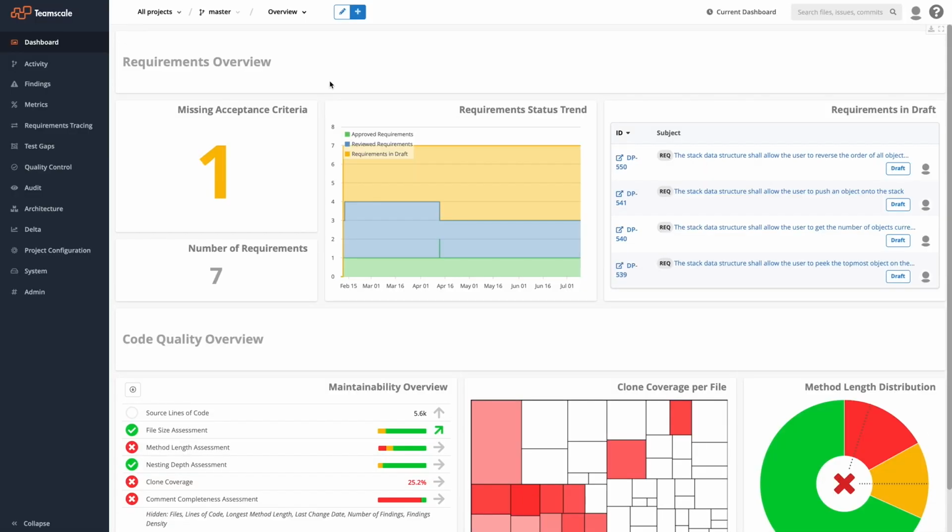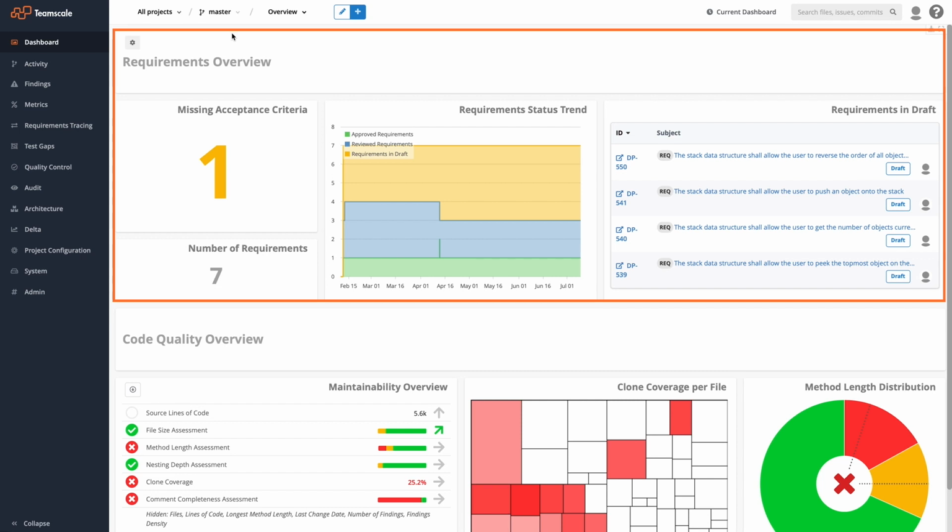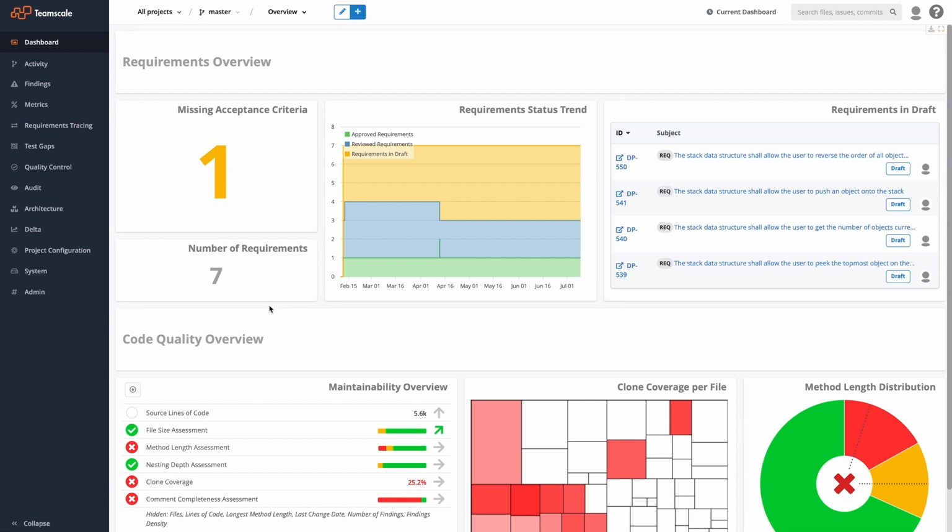In the first scenario, we will learn how project managers can get insights into ongoing requirements activities. We're starting out on the dashboard perspective in Teamscale. For this demo, I'm assuming you're already familiar with the basic concepts in Teamscale and know what a dashboard is. Here we now have an overview of metrics and trends about our captured requirements. So we see for our software system, for instance, how many requirements we have and in which status these requirements are over time. And this helps us to identify, for instance, if there are any requirements that are stale in review. And we are able to identify requirements with oddities.